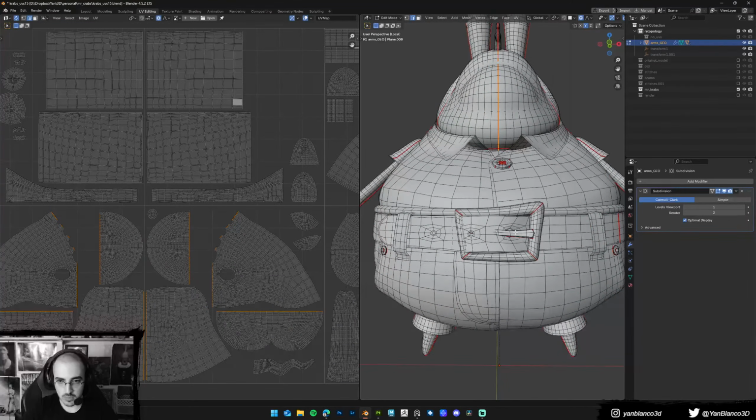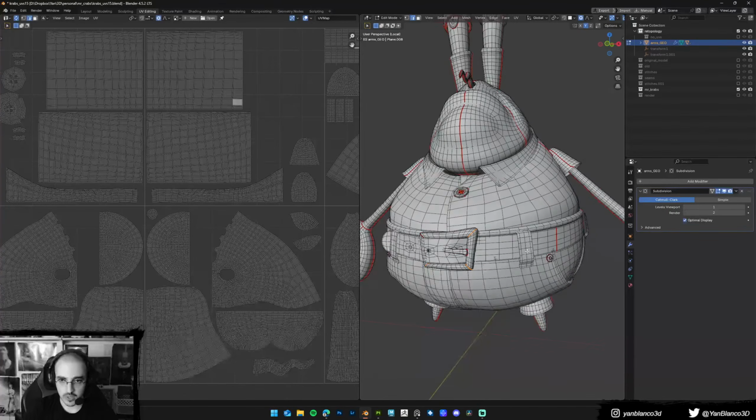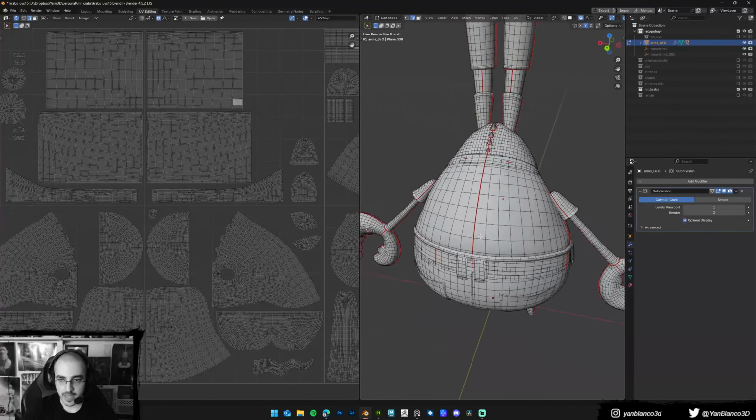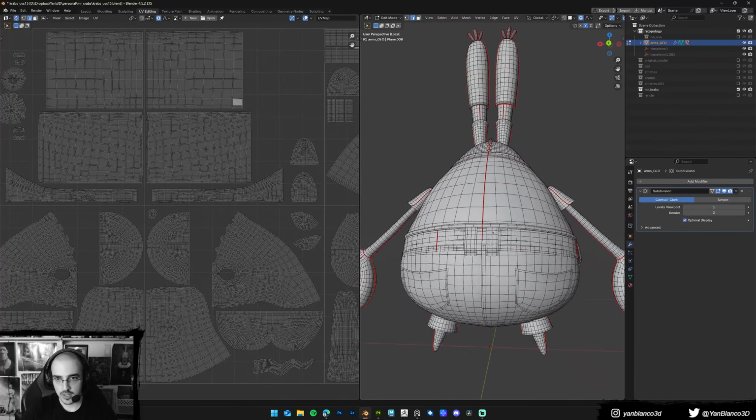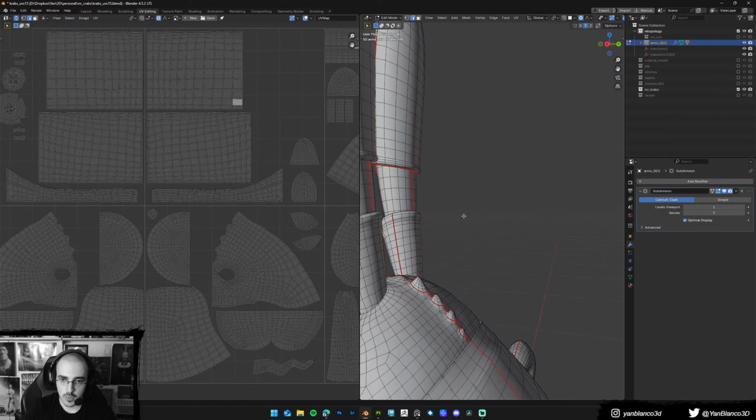So for example, here for the belt, I add some seams on the corners like usual. And yeah, try to hide the seams however you can.